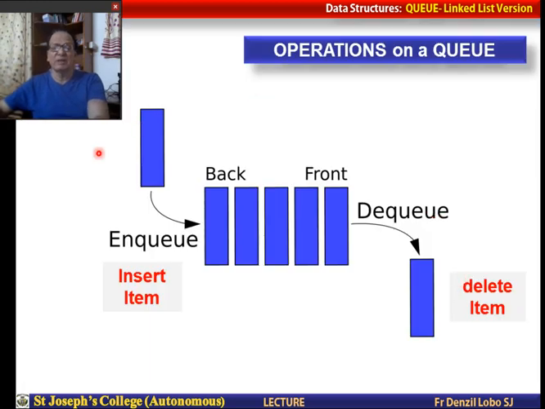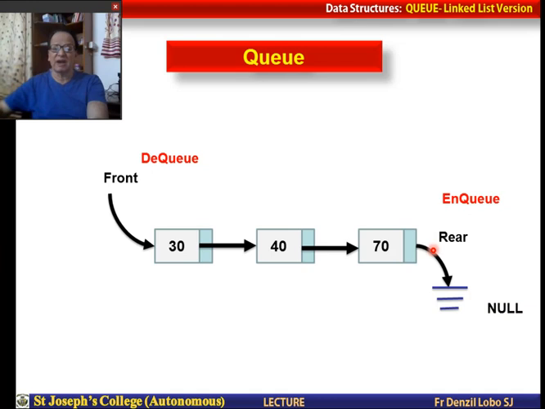You are familiar with the operations on the queue. As you know, it is a first in, first out module. So this is where we input at the rear, we insert items, and we remove items, delete items, at the front of the linked list. We have front and the rear or the back. So let us try to understand linked list again.